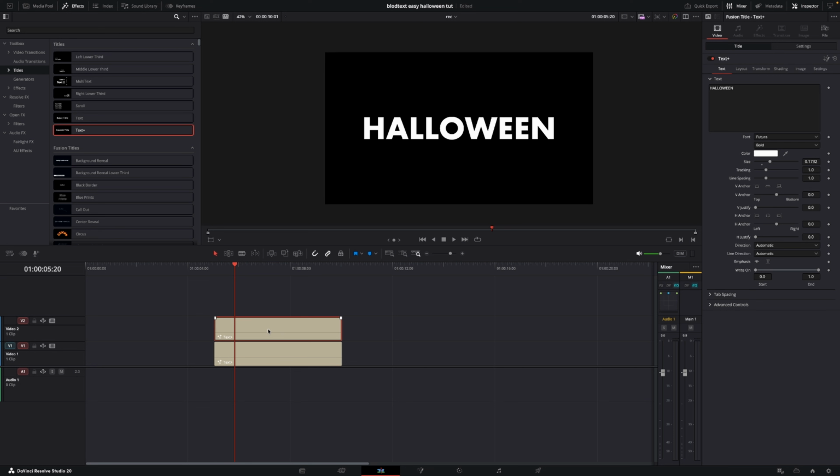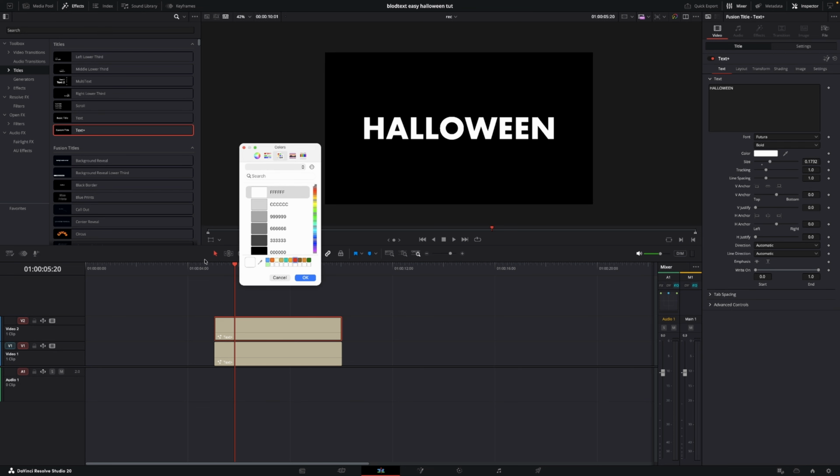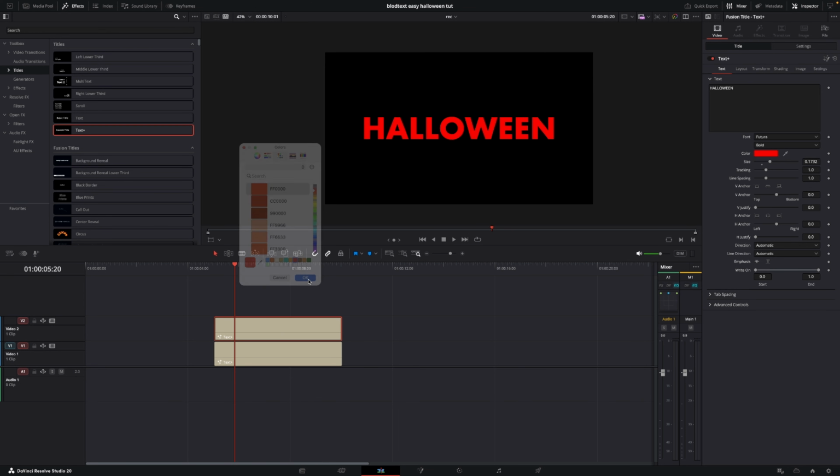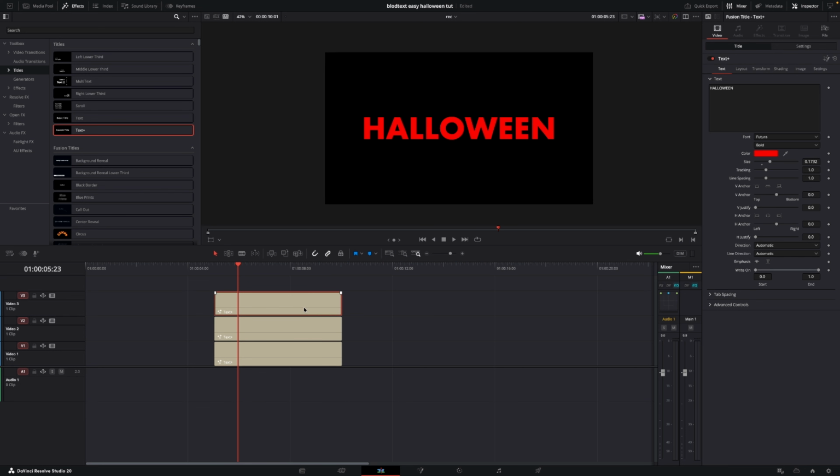And I'm going to select my top layer, and then I'll go back to the inspector into the color, and I'm going to change the color into a red color like that. And then I'm just going to duplicate my clip again by pushing Option and drag. And I'm going to take the top clip, push D for deselect so you can't see that.